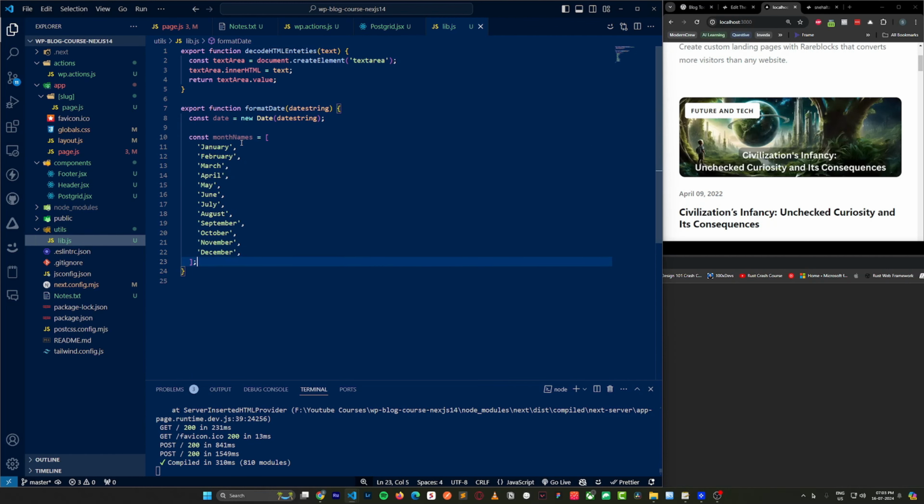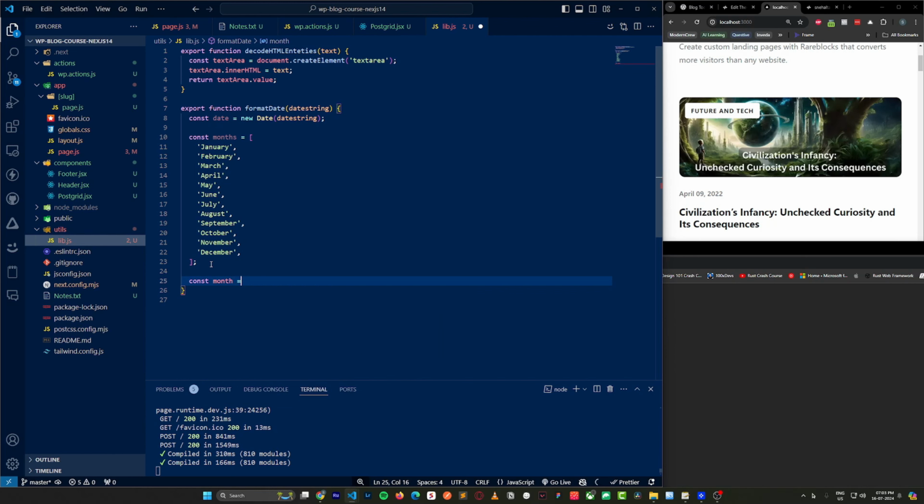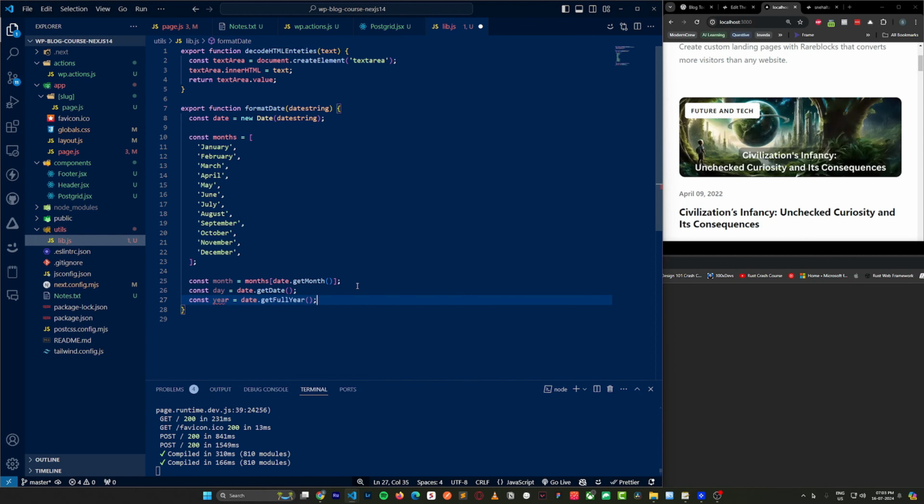Autocomplete is awesome. Const month equals months[date.getMonth()], right? And const day equals date.getDate(), and const year equals date.getFullYear(). So these are nothing but the date properties.